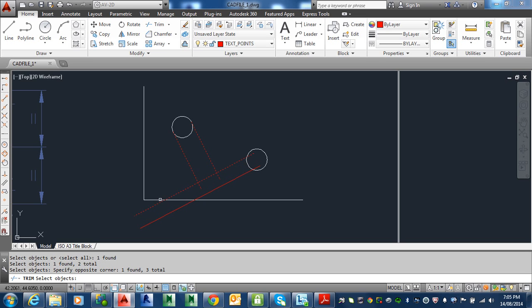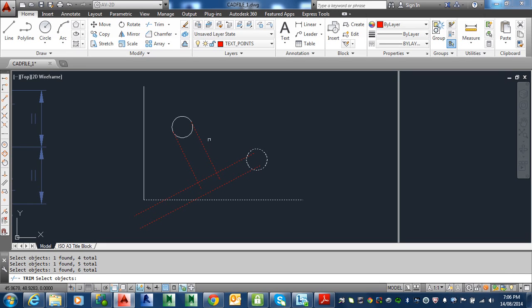But I want to trim that bit there back to here as well, so it means I have to select this as well. And then I want to trim this in here as well, which means I better pick that as well, so I can trim between here and here. What else do I need to do? Oh, I need to trim that bit there back to that, so I better select that as well. Before you know it, you're selecting the whole drawing, right? And you're sitting there wasting brain cells and thinking about it and wasting time.